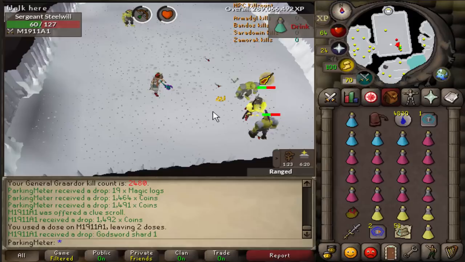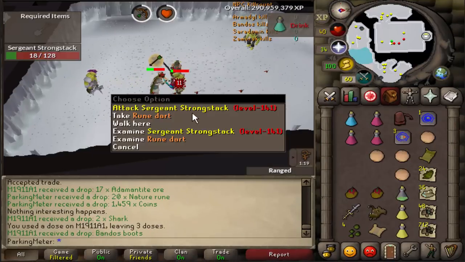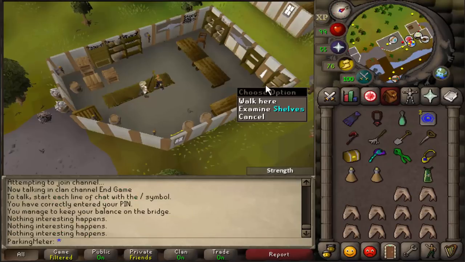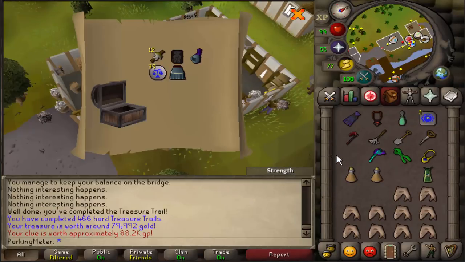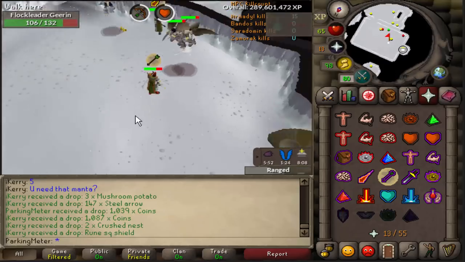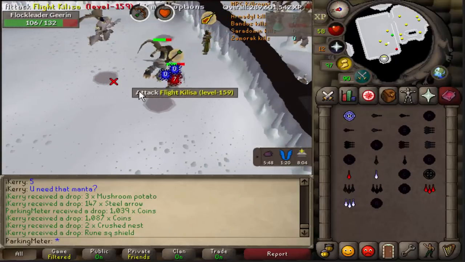And then we actually got a Bandos item. Yeah, we got Bandos boots. Maybe Kriara will be a little bit more generous. And now for the clue scroll that we got from Bandos, that will make up for all the bad luck we've gotten. Come on. Oh my goodness, Rune Square Shield again? The Rune Square Shield curse is real.